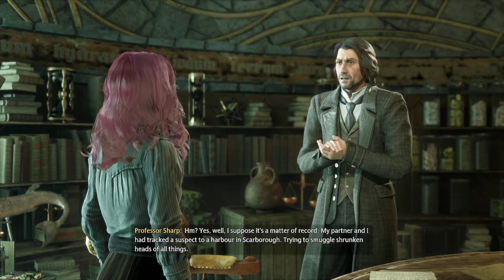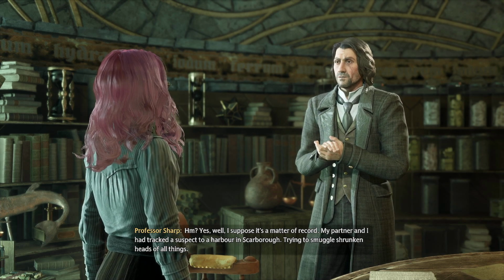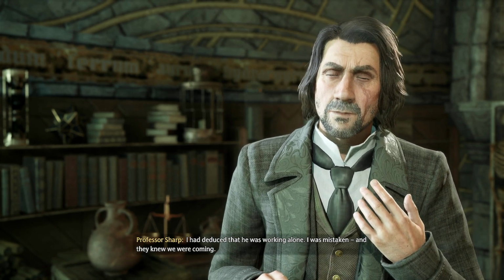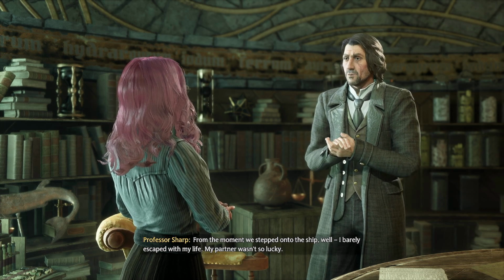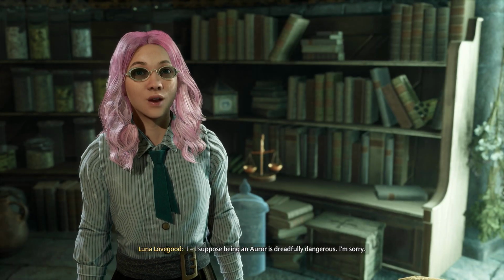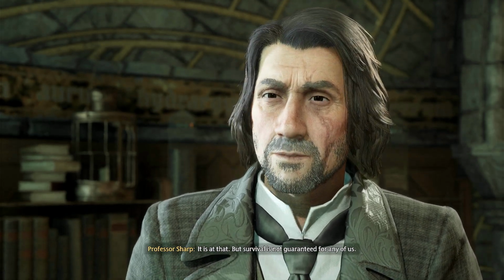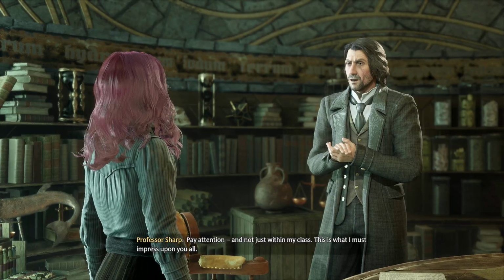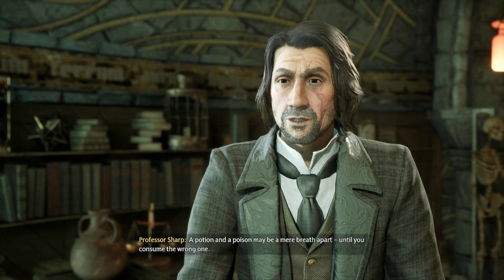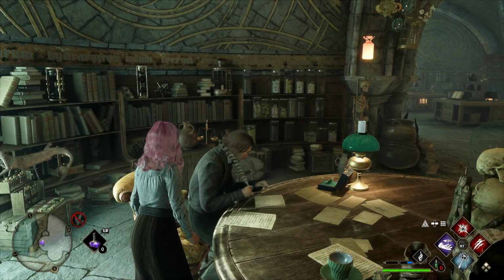May I ask what happened? Yes, well, I suppose it's a matter of record. My partner and I had tracked a suspect to a harbor in Scarborough, trying to smuggle shrunken heads of all things. I had deduced that he was working alone. I was mistaken, and they knew we were coming. From the moment we stepped onto the ship, well, I barely escaped with my life. My partner wasn't so lucky. I suppose being an Auror is dreadfully dangerous. It is at that. But survival is not guaranteed for any of us. Pay attention. And not just within my class. This is what I must impress upon you all. A potion and a poison may be a mere breath apart, until you consume the wrong one. Well said, Professor.